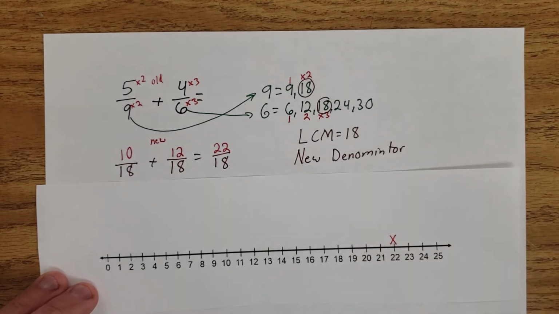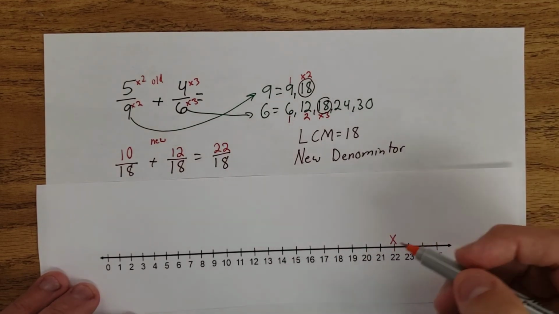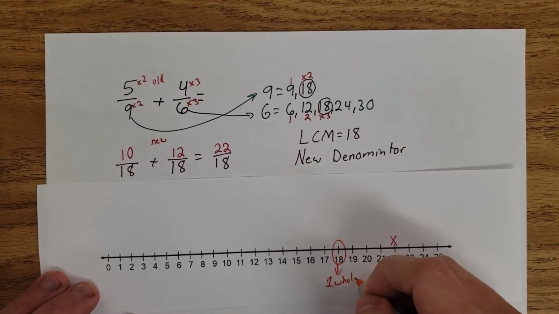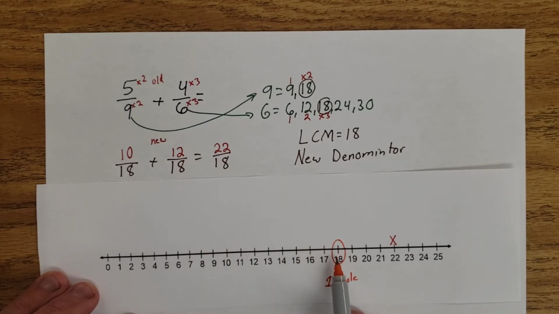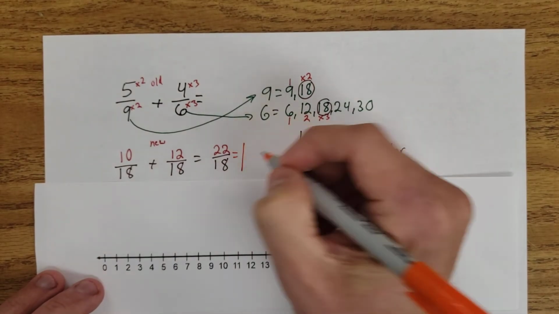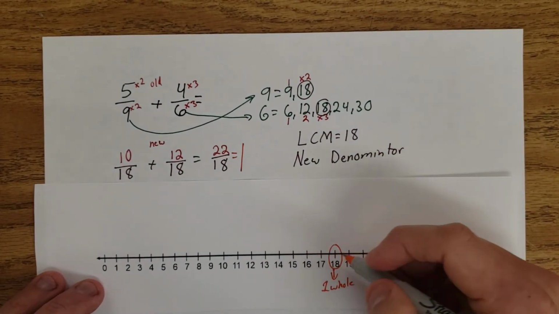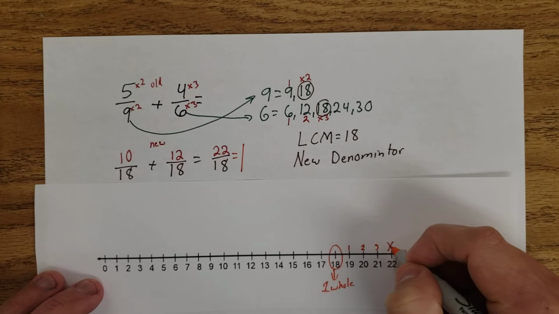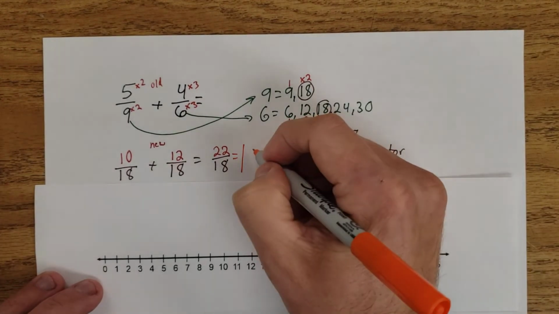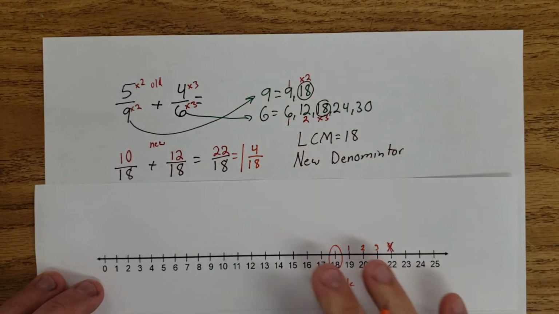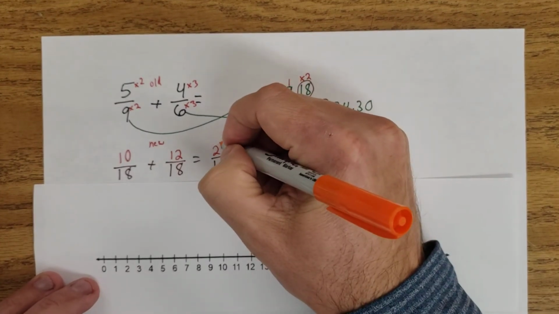So I need to get to there. Need to get to 22. But a super important thing I have to pay attention to is my denominator, because my denominator is 18. That tells me how much is in one whole. So if 18 slices make one whole item, that means right now we have one whole. What do we have after that one whole? How many steps after 18? We ate one whole, then we had 1, 2, 3, 4. We had 4 more pieces. So that goes on top, and our bottom number, our denominator, is going to stay the same. So right now we have a correct answer.